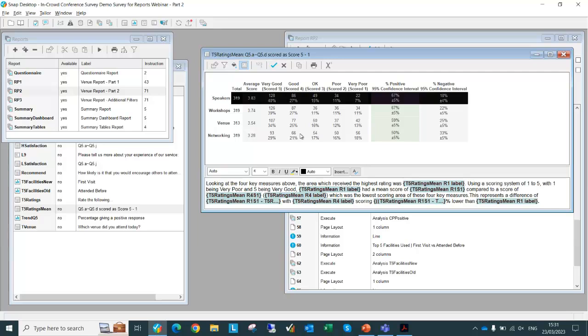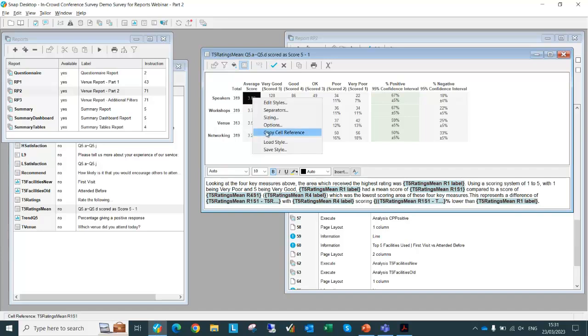But looking at my notes, again, you can see it's just cell referencing in. So R1 label, here's the speaker. We've got R1, so row 1, S1, so that's that figure there. So again, just right clicking as we were before and copying it, pasting it. But towards the end of this statement, we're actually doing some calculations.